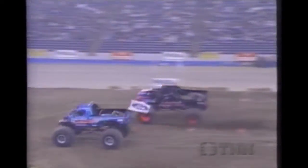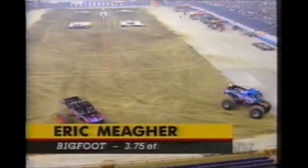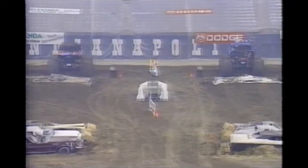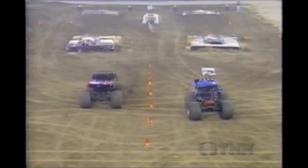Well, it looks like that did not slow down the Bigfoot truck. Eric Meager takes the victory over Brian Welsh. So Eric Meager and the damaged Bigfoot will go to the final round. Brian ran him tough, but the Cinderella story stopped right about here. On the second jump, Bigfoot was straight and really aired it out. Well, once again, Eric Meager, as we've seen so often, will be in the championship go.